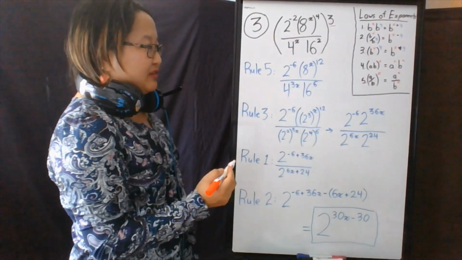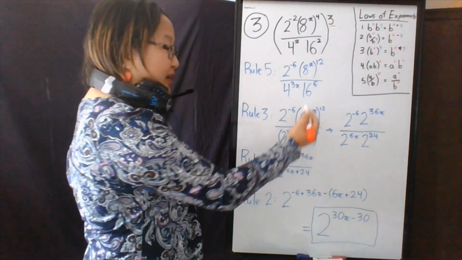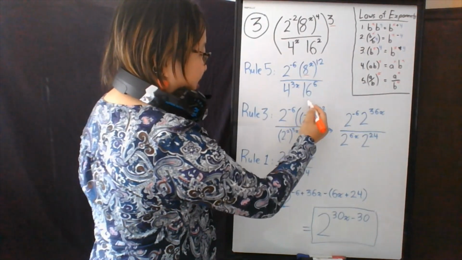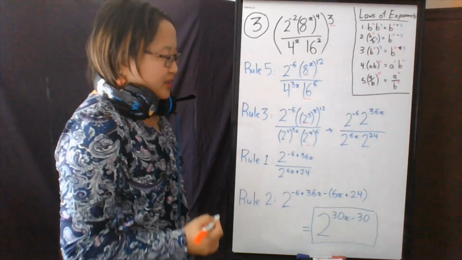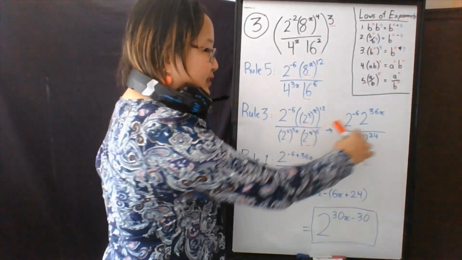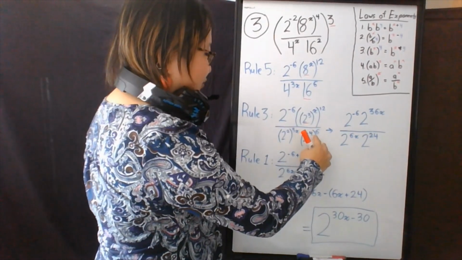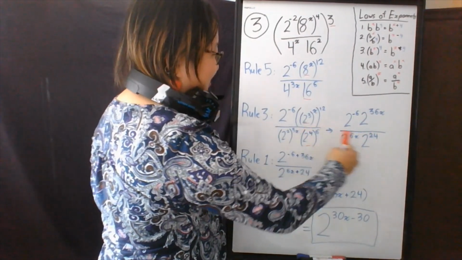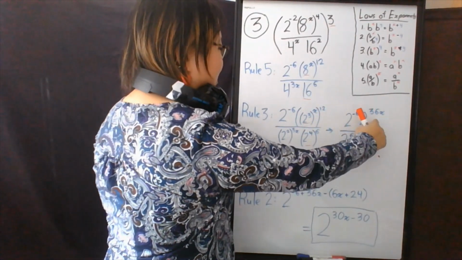Then you move to just pure Rule 3, which is that you make all the bases the same. For example, 8 is the same thing as 2 to the 3rd power, and 16 is the same thing as 2 to the 4th power. Once you have it that way, then you can deal with the various parentheses, which is what I did over here. For example, 4 times 6 is 24, and 3 times x times 12 is 36.